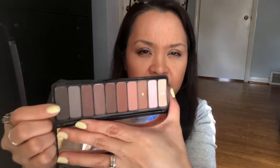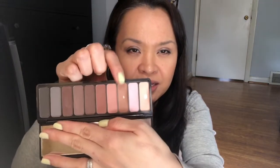Next was the product that matched my shirt, which was a dress when I was making the video. I ended up picking the e.l.f. Matte for Matte palette in Nude Mood, and I actually picked 3 different shades. I had a snow leopard or leopard print type of top, and the 3 shades I ended up picking were this last shade right here, this shade right here, and this shade right here. The goal was kind of low, 3 times for each of those shadows. I actually only met my goal on shade number 3, which I did use 3 times.